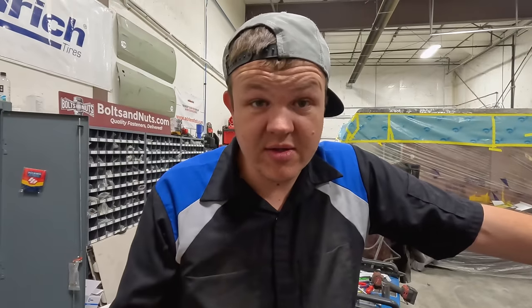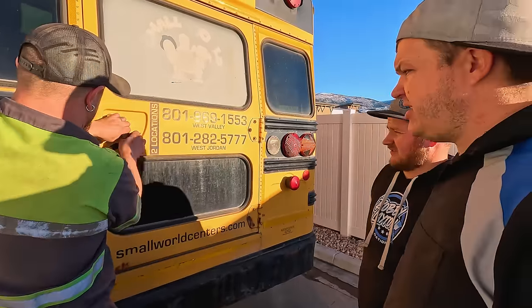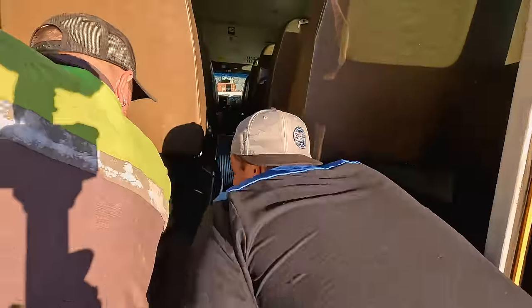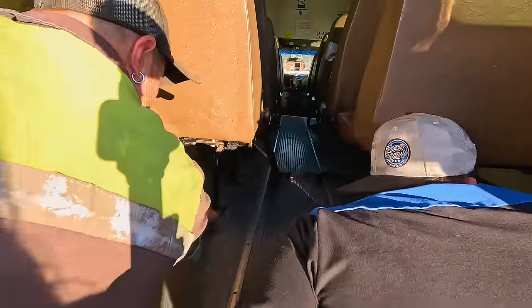So let's go out while it's still light, get the bus. I'll go get the forklift. Let's load the pallet. So Hillbilly forgot to mention, yeah, we gotta at least pull the two back seats. 9/16 and half inch. Holy crap, that looks like a lot of work.